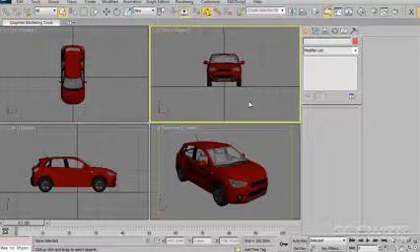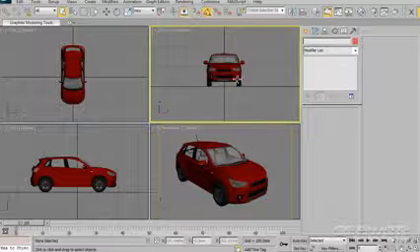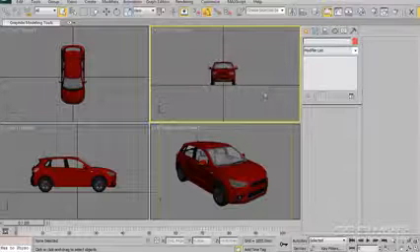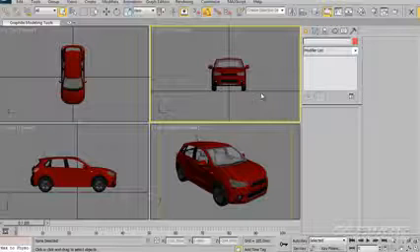And the first thing we need to do is set up a set that this object is going to sit in to represent a studio set environment. And this is the easiest way I've found to set up a nice curved wall scenario for a set.